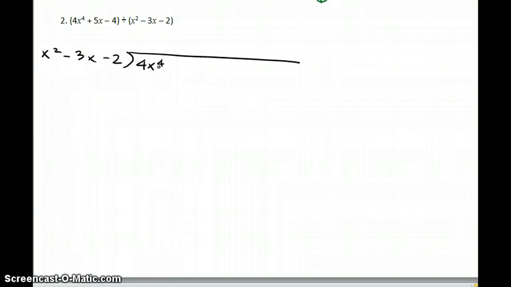Remember when we were doing synthetic division or synthetic substitution, we had to put 0 placeholders because this does not go 4, 3, 2, 1. It skips some terms. It skips x cubed and x squared. So I'm going to write that as plus 0 x cubed because there aren't any of them, but I need them to have 0 placeholders, and plus 0 x squared. This 5x falls right back in line, so I'm going to write that, and then minus 4. Alright, then you go through your steps once you have this set up.